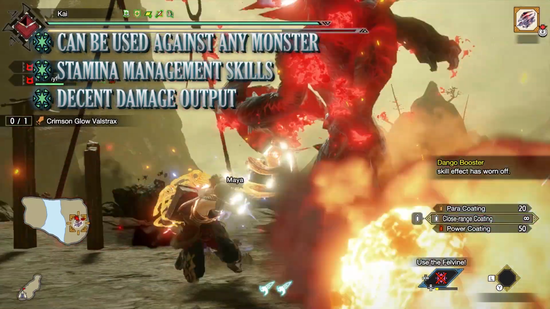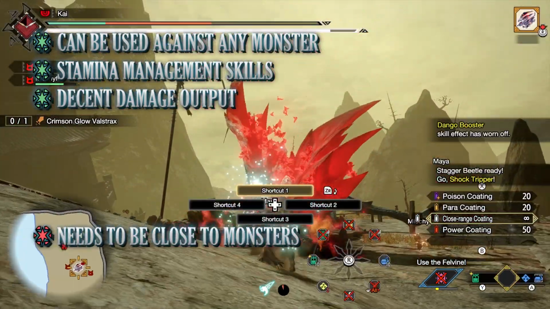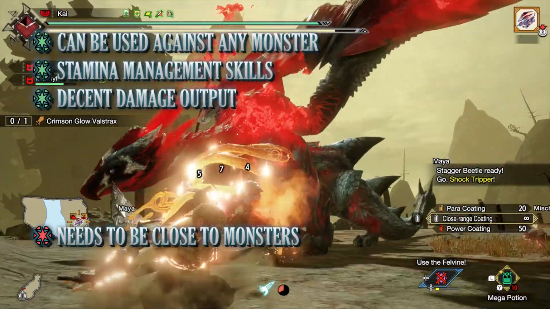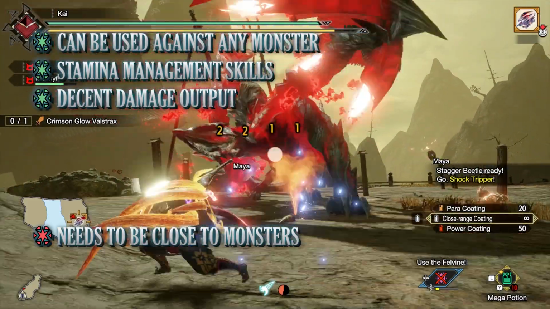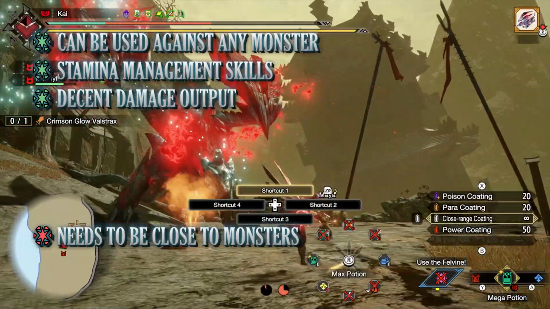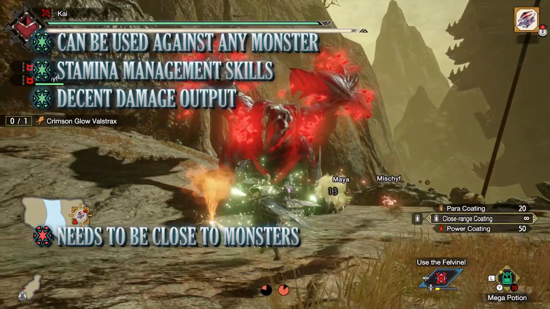One of the biggest cons for this build is unfortunately we need to be close to a monster to deal effective damage. This can be risky for the bow, as this increases the chance of you being hit. But this is the trade-off when it comes to using spread arrows, as whilst we can deal decent damage at close range, we also run that risk.